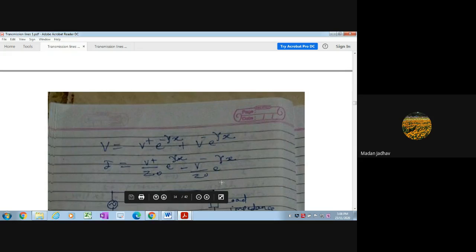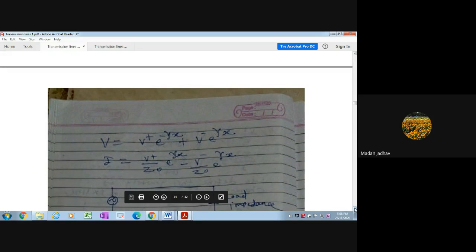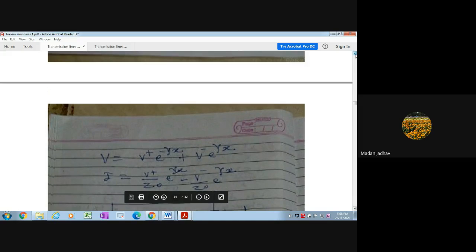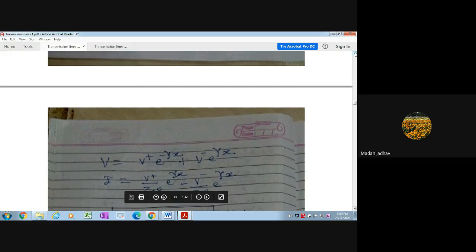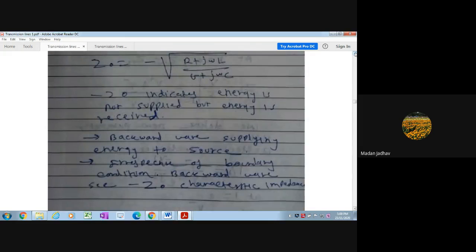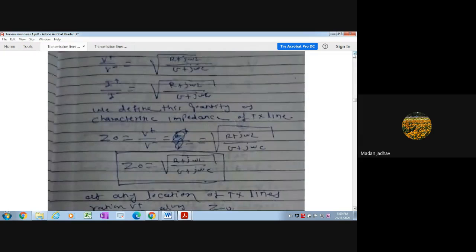transmission line. Now the characteristic impedance is nothing but the ratio of the voltage to the current. You know that the impedance is just the ratio of the voltage to the current, and this characteristic impedance we can also find out, and its equation is, now we have already obtained the equations for the voltage and the current, that is the equations of the transmission line. Okay, and here you can see how it is obtained.